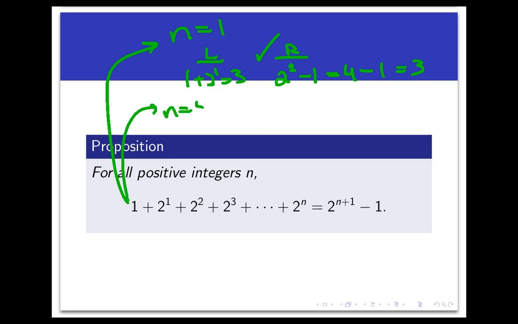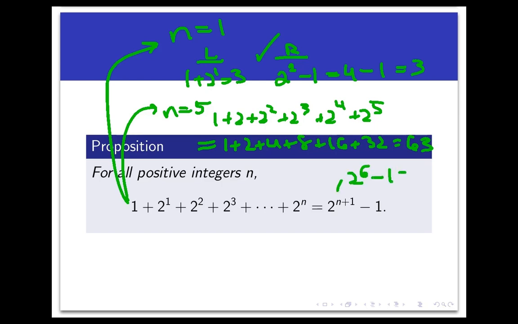Now if we try another value of n, say n equals 5, then on the left I get 1 + 2^1 + 2^2 + 2^3 + 2^4 + 2^5. And that is, if you raise the powers out, that would be 1 + 2 + 4 + 8 + 16 + 32, and that adds up to 63. On the right-hand side of the equation, if I set n equal to 5, I'd have 2^6 - 1. That's equal to 64 - 1, which is 63. So the equation holds again. So the proposition is true in at least two values of n, n equals 1 and n equals 5.